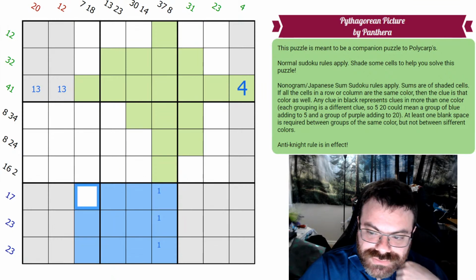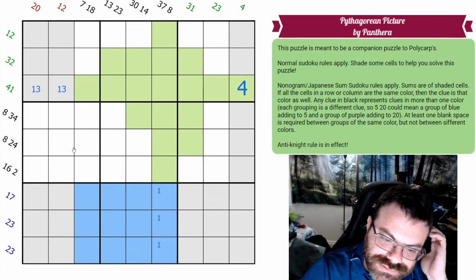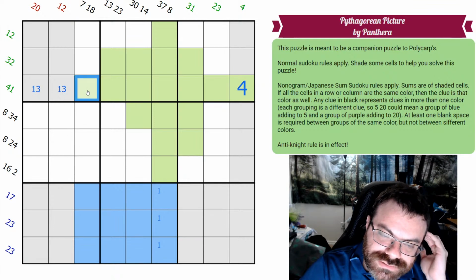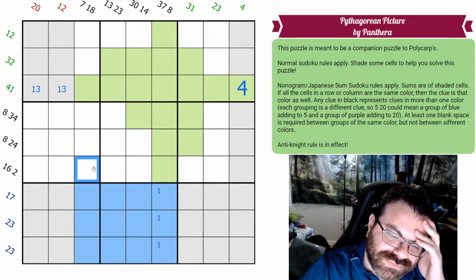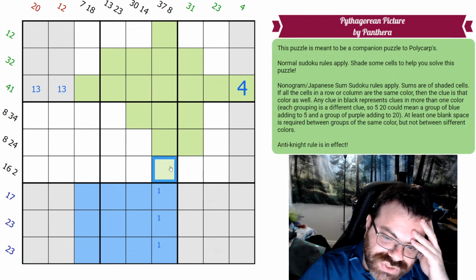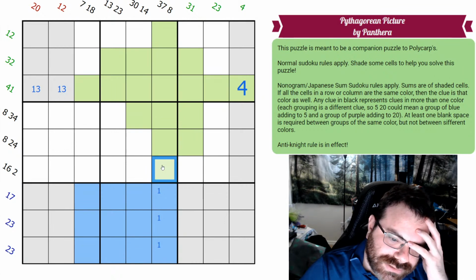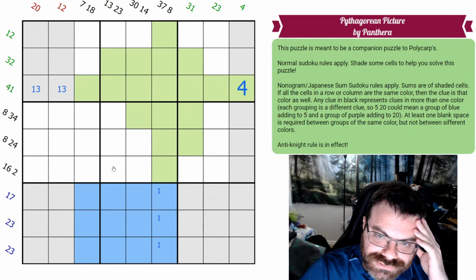This 18, 18 requires 3 cells. Okay. So we're filled in down there. This 7. So the 7 can only reach down here. But I guess this could be blue. Is this the 2 or the 16? If we had a singular 2 here and then unshaded, this could be the 16. So we don't actually know yet.